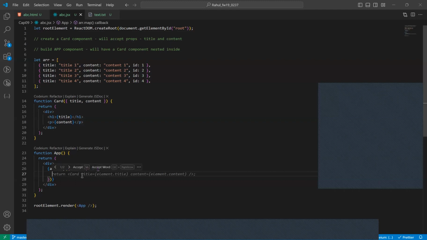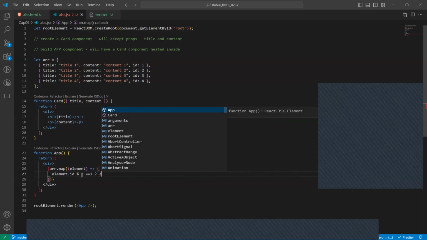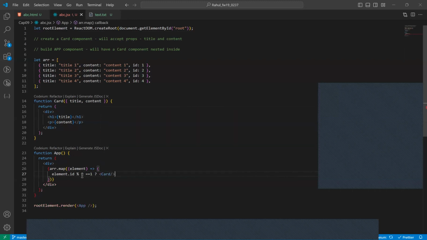Okay, Rahul is saying element dot id modulo 2, if equal to 0, else if it is 1, then we will return a card, like this.